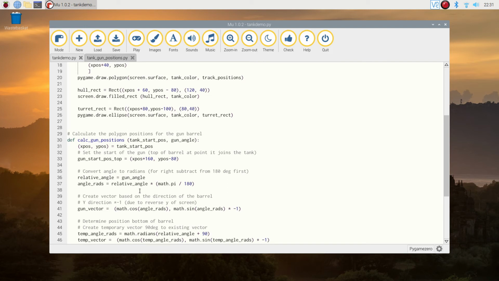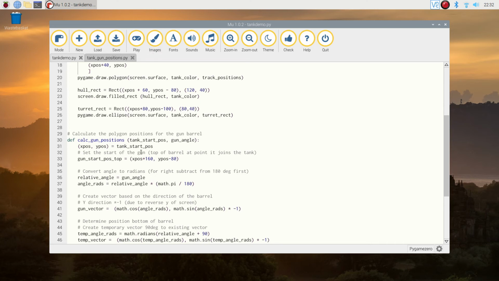It's going to take the start position of the tank, and then it'll work out the position of the turret, and then an angle that the turret is aimed at, and then it's going to work out the positions and return those as a list of coordinates, which we use with the polygon method from Pygame.